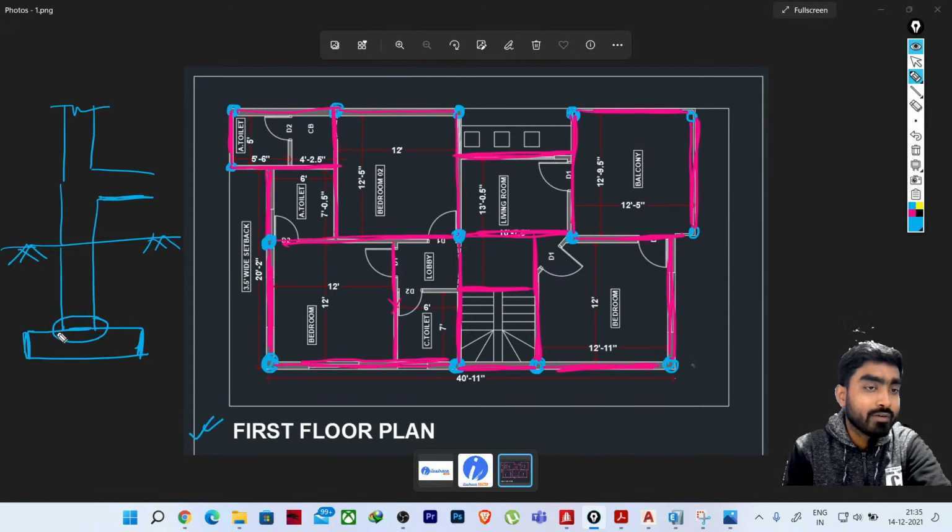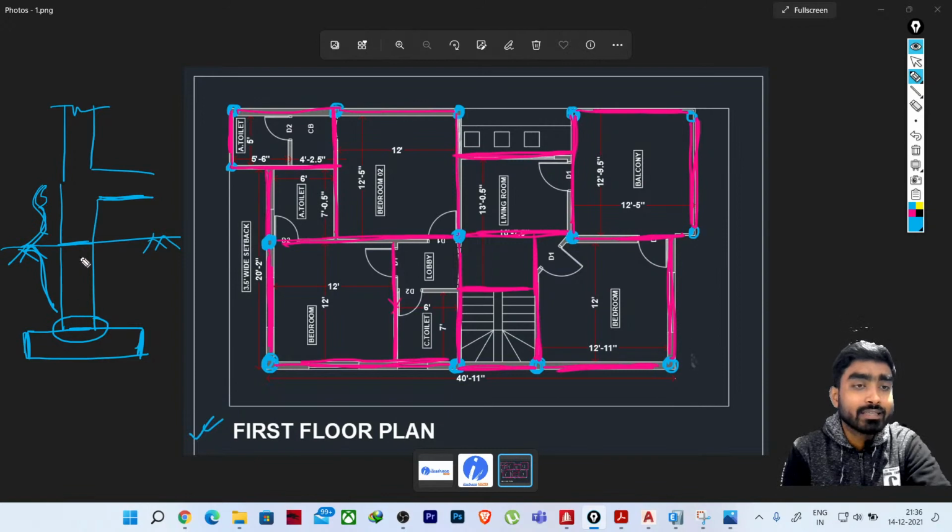Whatever fixity condition we want to see, that fixity condition we used to provide in software. Now, if you break the column here and provide the restraint here, that means the software is considering that here we have the footing. One more issue is, if you are only providing this much of length, then you are not designing the column for this whole length, right?